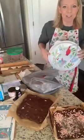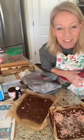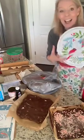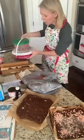It matches my apron. Can you tell I like things that are red and blue and cheery? That makes me happy. They have these containers at the Dollar Tree. Do they? I had not seen this kind, but I haven't been to the Dollar Tree. Another one, this one I believe is from the Dollar Tree.